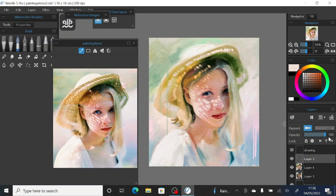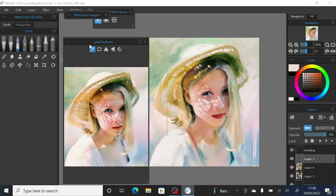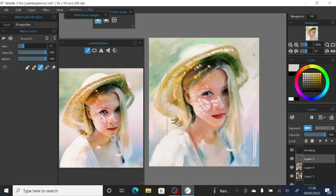I love the fact that with Rebelle it can do this. It's got the AI watercolour effects. It really adds a nice final touch to these paintings, in my opinion. But you do you. Your artwork, your rules.